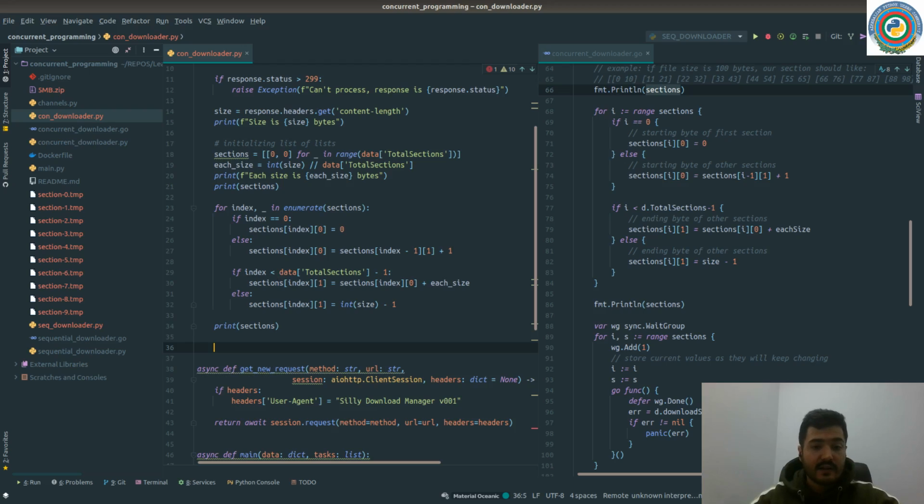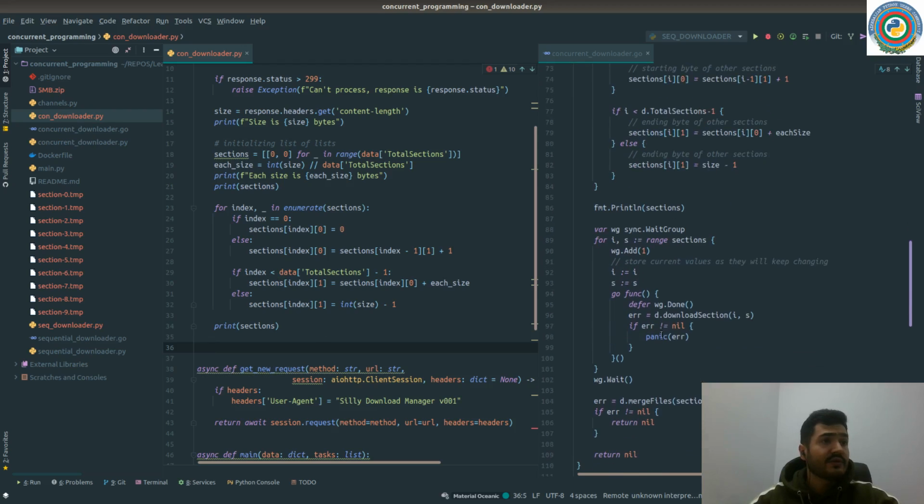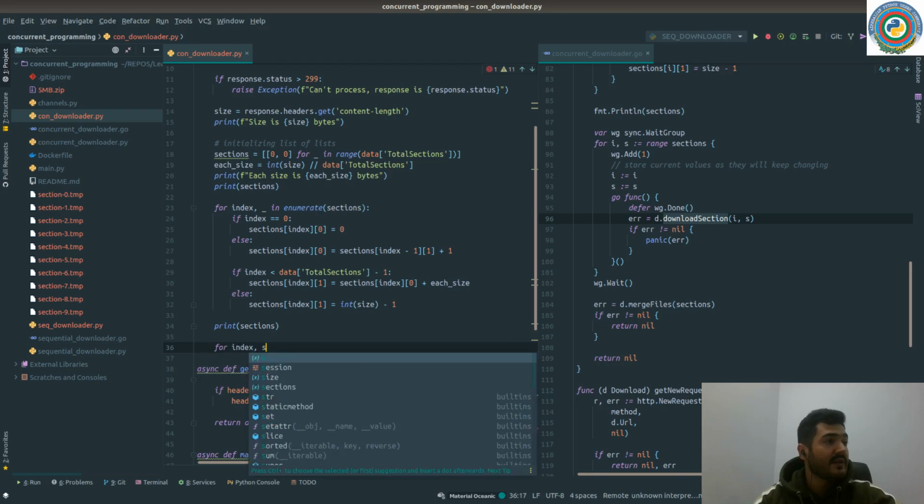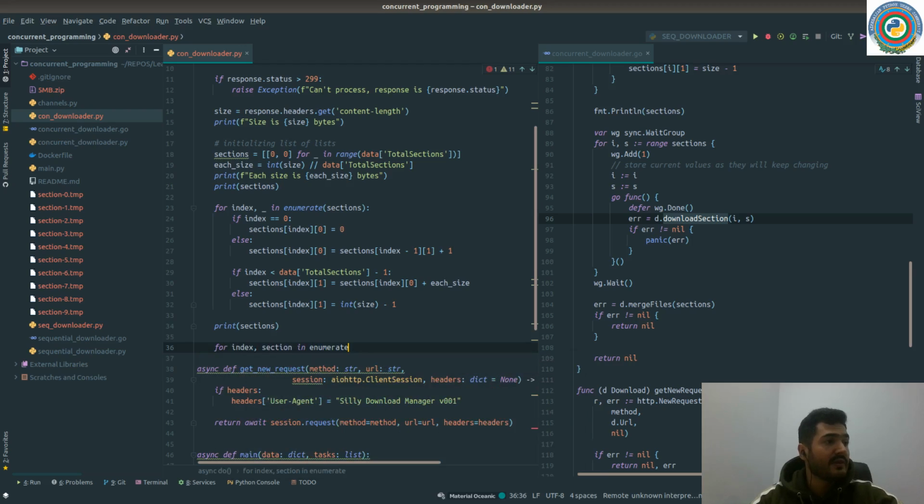Then we're going to implement. Yeah, we need to create a task, asynchronous task from this download section function, asynchronous code. So what we have here is just for index and section in enumerate from the sections.